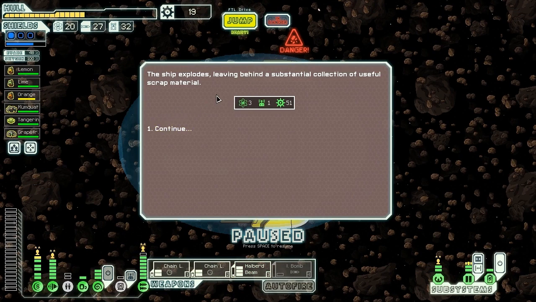The ship explodes, leaving behind a substantial collection of useful scrap, giving us 3 fuel, a drone part, and 51 metal, which is quite nice.